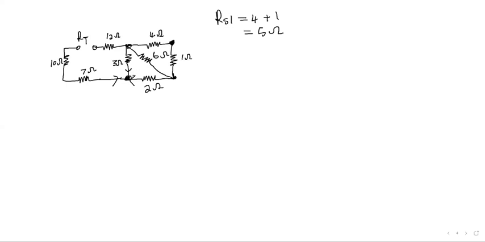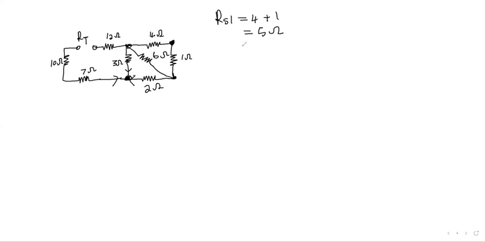Here, it's not a point, it's a junction, because a junction is where a combination of resistors meet. So the 7 ohm, 3 ohm and 2 ohm meet at that junction. So I can't say 3 ohm and 2 ohm are connected in series. If I say 3 ohm and 2 ohm are in series, then what about 7 ohm? You see? So I can't really say they're connected in series or parallel because it's a junction.